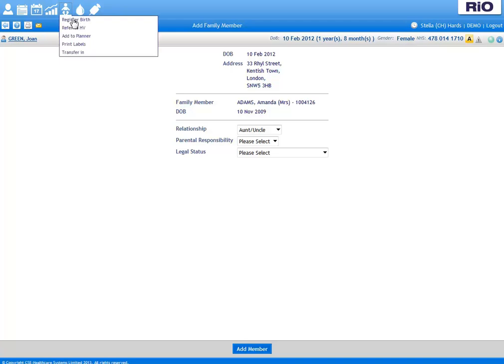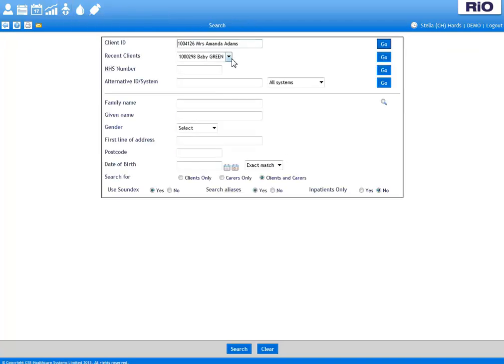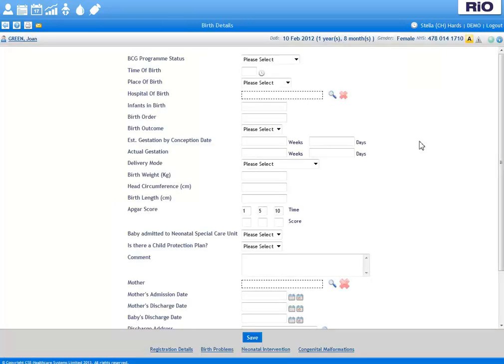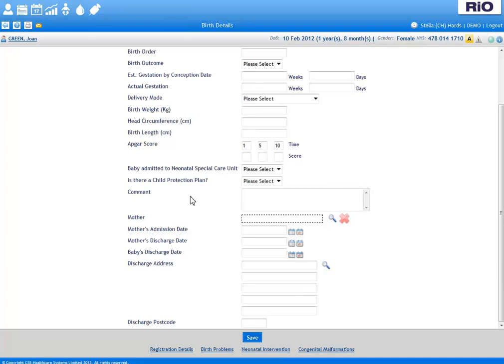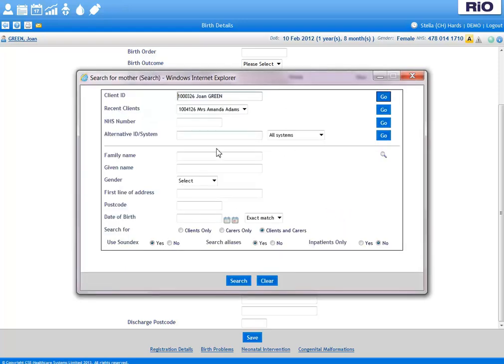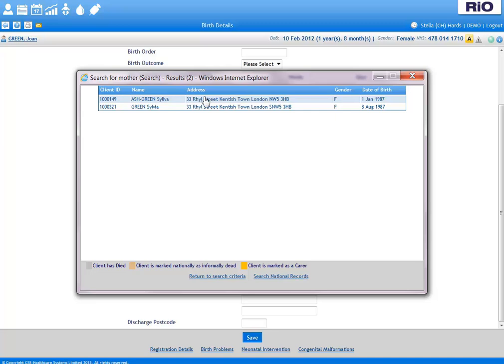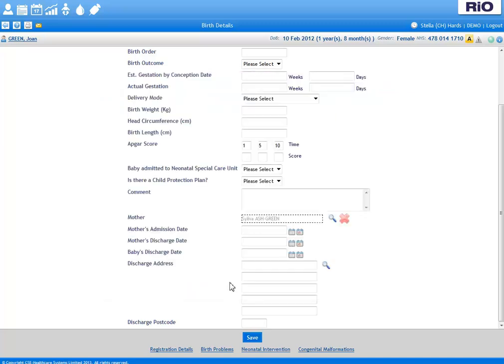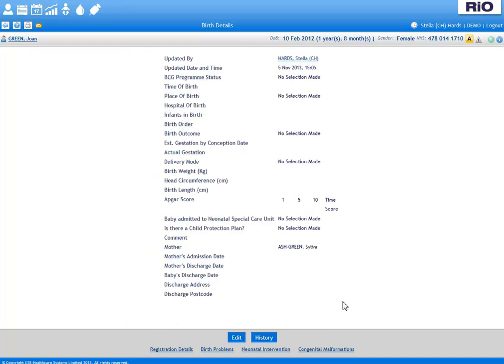Lastly, within child health, I'll show you that there is a special place where, as part of the birth details process, you can include the mother of a child, and save that into the record.